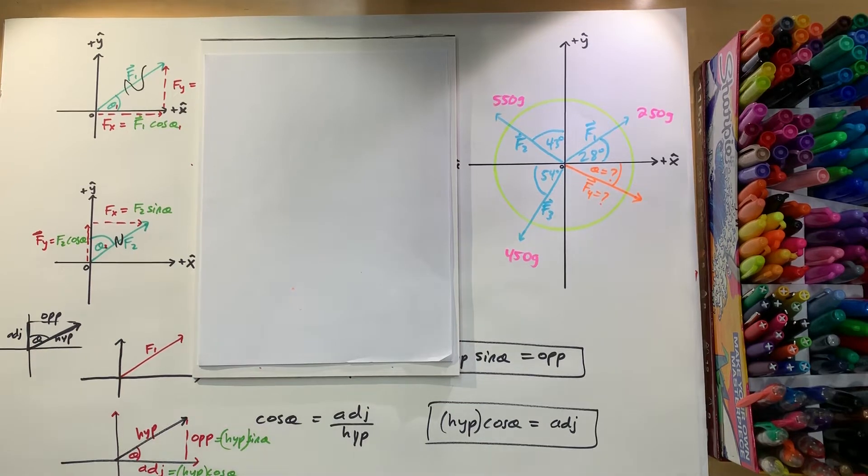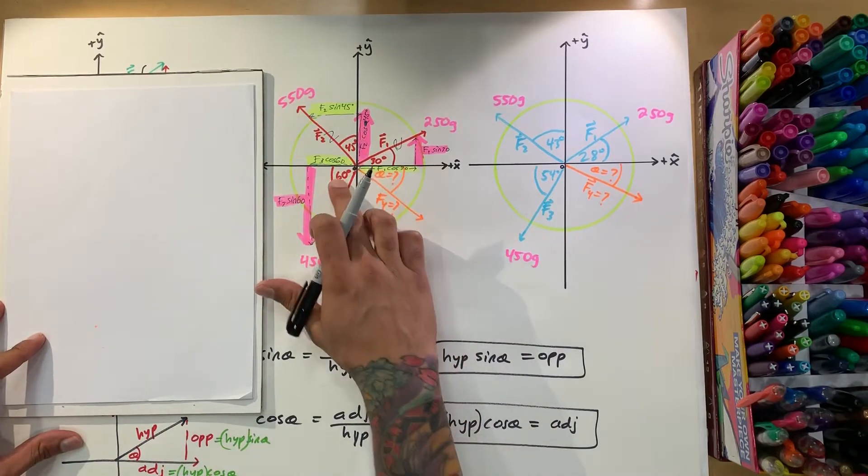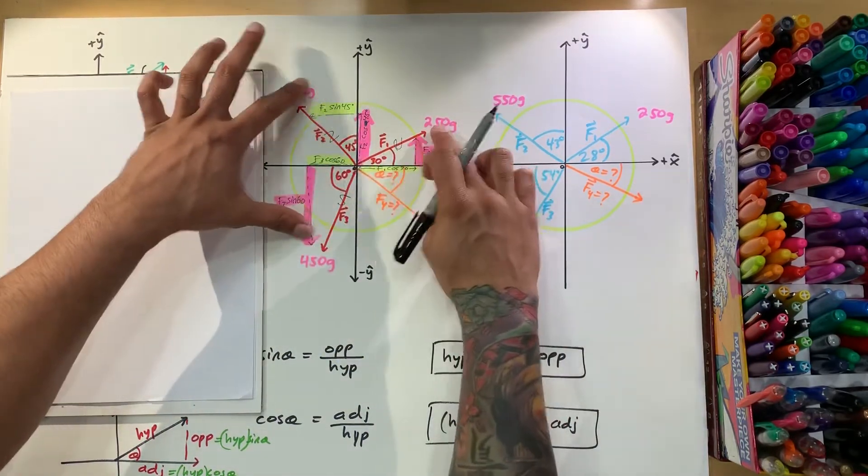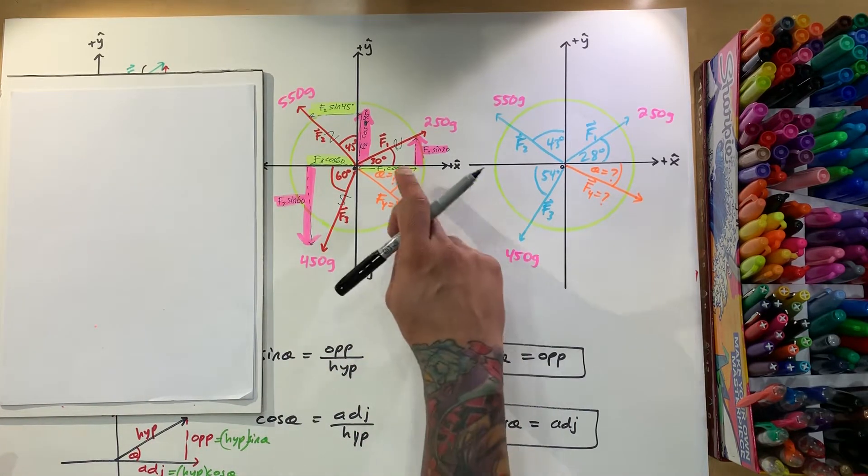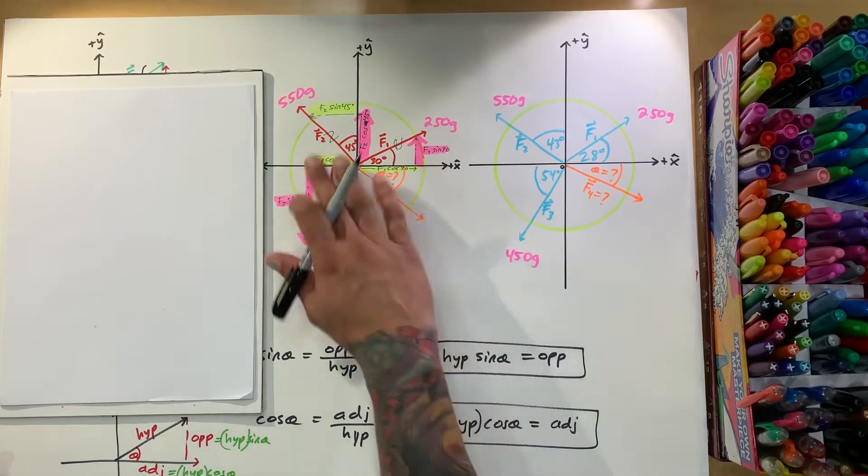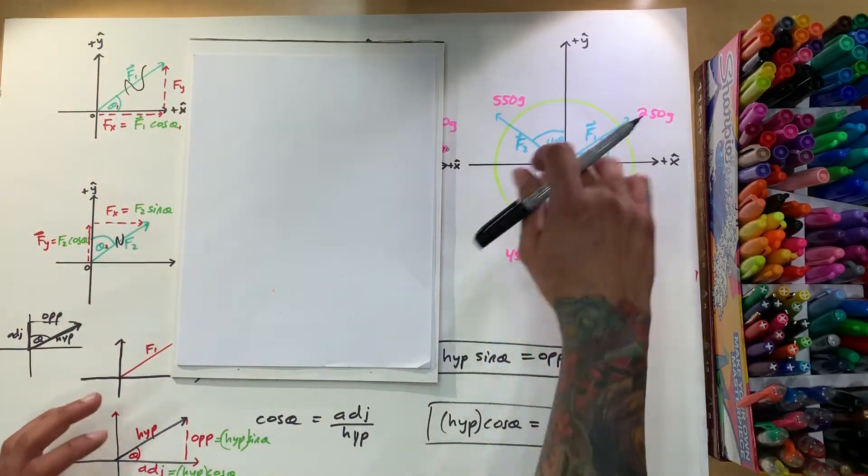Hey guys, welcome back to Genius Learning. Alright, so this one is just a review from the previous example. We had 30, 45, 60 degrees and different forces attached to these strings. We found the magnitude of the force we needed and the angle in order to keep everything at equilibrium. So we're going to do the same here, alright, different angles, just a little practice.